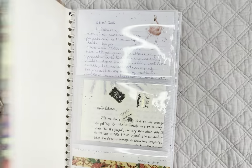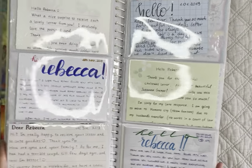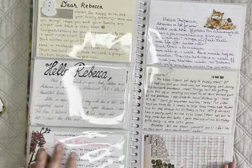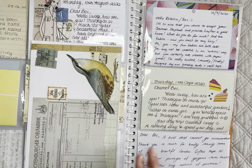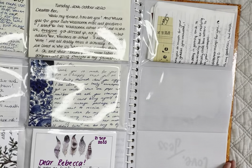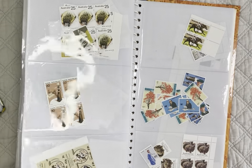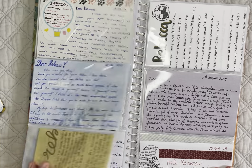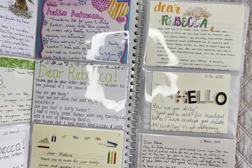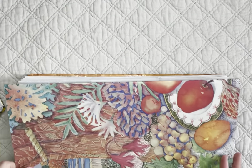So let's get into it. First, this is an old photo album, and what I've done is literally just put all of my letters that I have responded to in here. I love this — I love flicking through and seeing everyone's different handwriting and all the different papers. If I'm looking for a letter from someone in particular, I can find it straight away because I remember what the letter paper looked like. I've also used it for some stamp storage in the meantime.